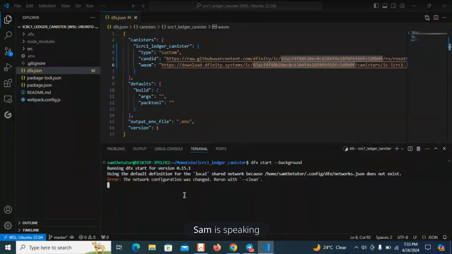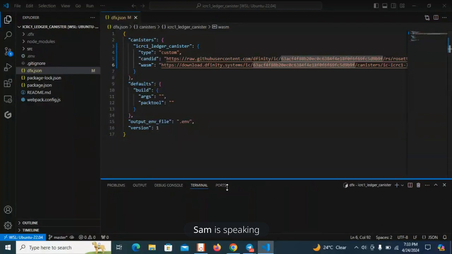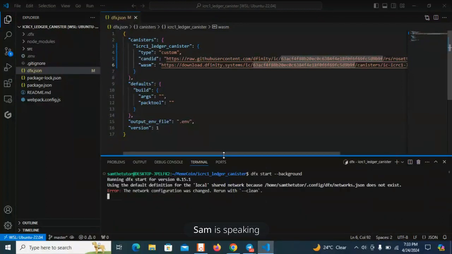As you can see, we are starting the network replica, and we'll give it a few seconds, and the replica will be up and running. As the replica is starting, we can meanwhile continue with our guide.